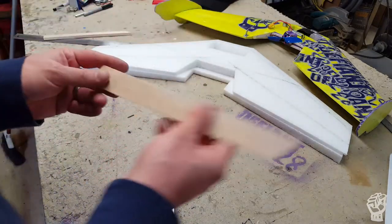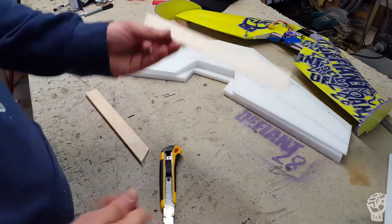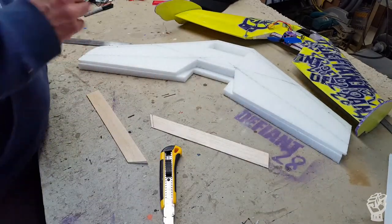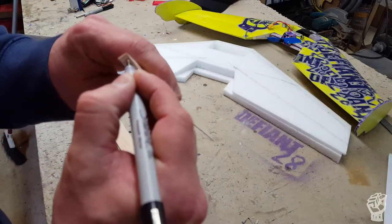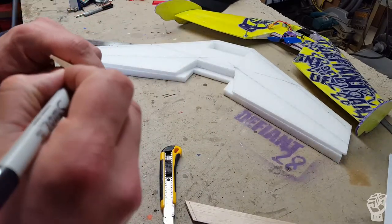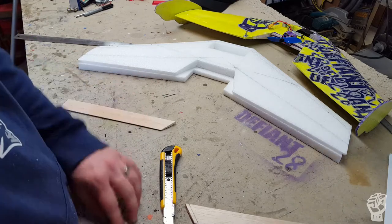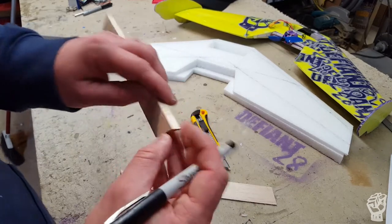You don't need to do this if you don't want to, you can just slap it together - it's kind of something I do. So now this is the inboard edge here. This is the right elevon, this is the left elevon. I know this is the right because I've got the marking there. I usually come back and right here just put an R or L right at the root just so I know later on. Put it up towards the leading edge too because we're going to be trimming this in a minute.